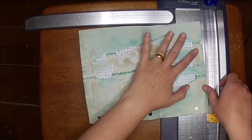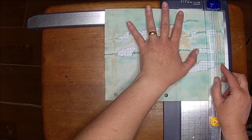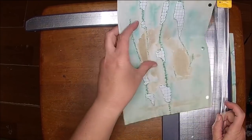So I guess this is kind of junk journal start to finish on butterflies, pretty much is what this will be.